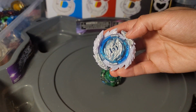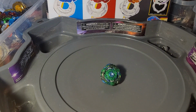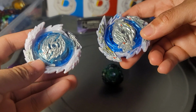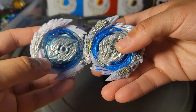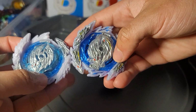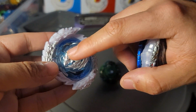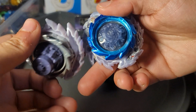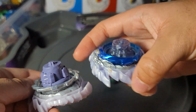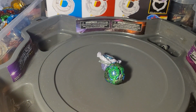This is also a Hasbro Beyblade. And from the outside, it may look alright. But this is the Takara Tomy version. As you can see, not only is there no metal, Hasbro didn't even paint this part. As you can see, these aren't stickers. These eyes right here, those are not stickers. Those are paint detail. Hasbro only painted one of the eyes. And then when you look at the bottom, this is free spin. This is solid. And so it gets worse.